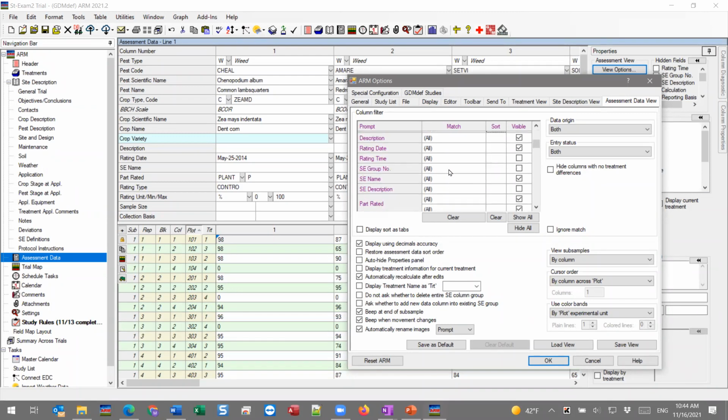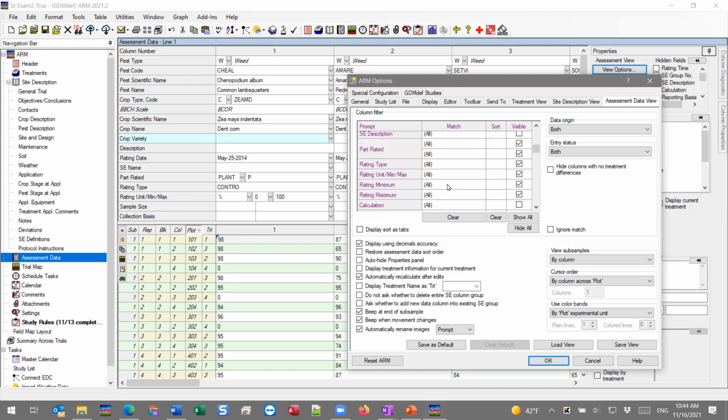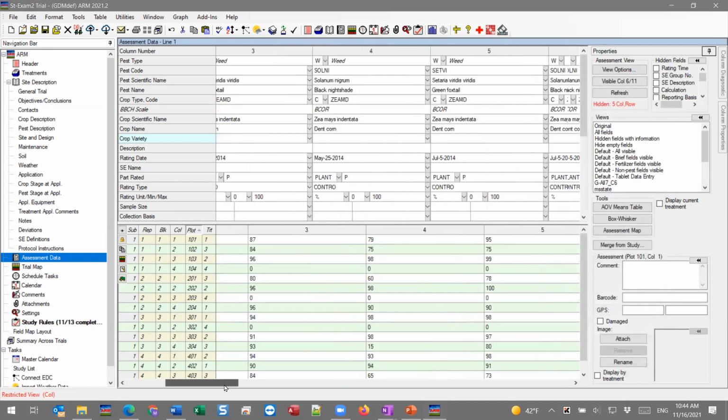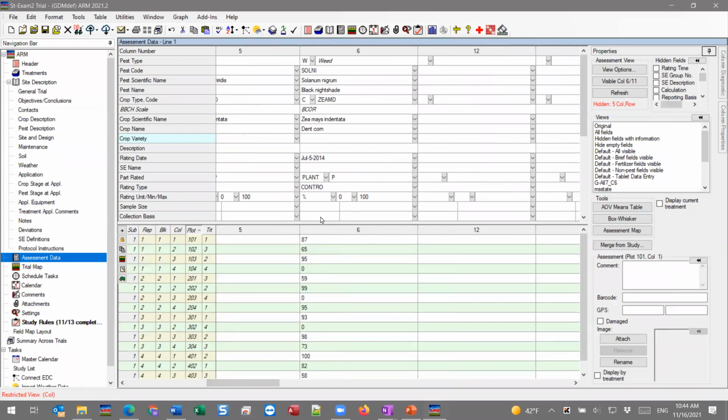So just the most basic situation in the rating type, I could say I only want to look at my control ratings. So in this match, I just click into the box, click the gold box, and I will view only the control columns. And this changed my view. So now I'm only looking at 6 data columns, and the rest of them were hidden.